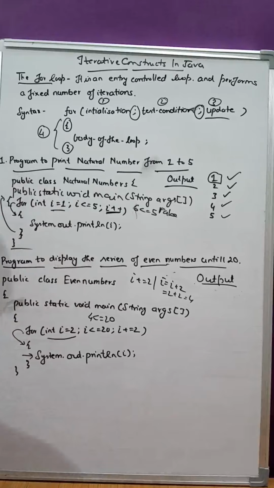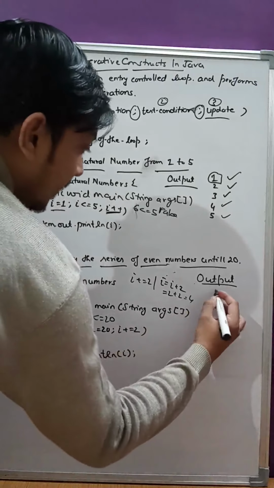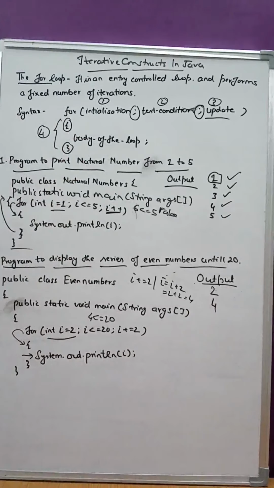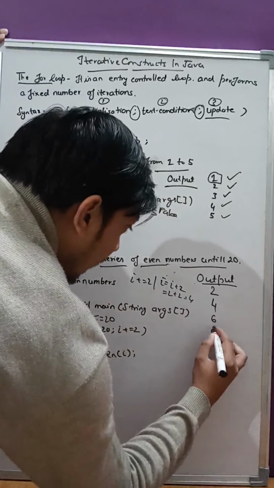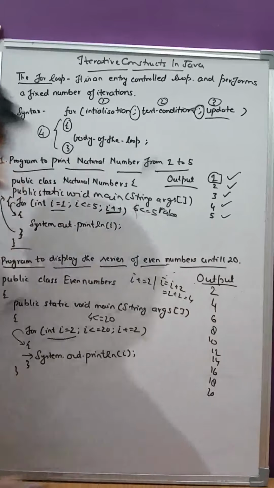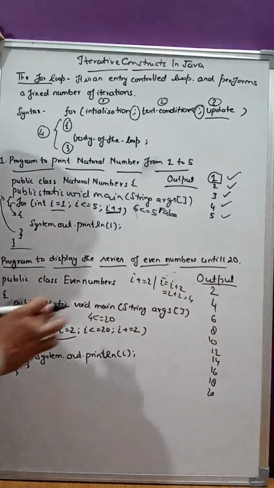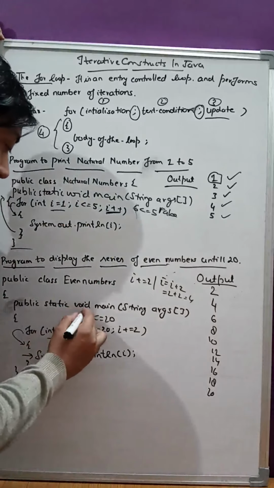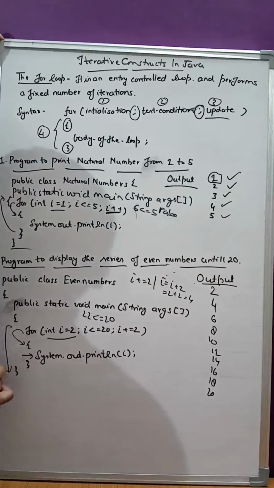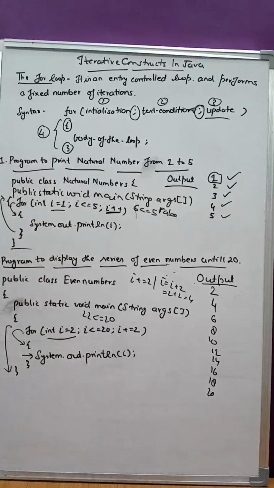Again the condition is true, so again the value of I will be printed. The first value printed was 2, now it is 4. In a similar way, it will go on for 6, 8, 10, 12, 14, 16, 18 and 20. Once we are done with 20, the next value over here will be 22, which is not less than or equal to 20, so the condition will be false. You will exit from this loop, and no other statement is there after this. So in this manner you will be executing the for loop.